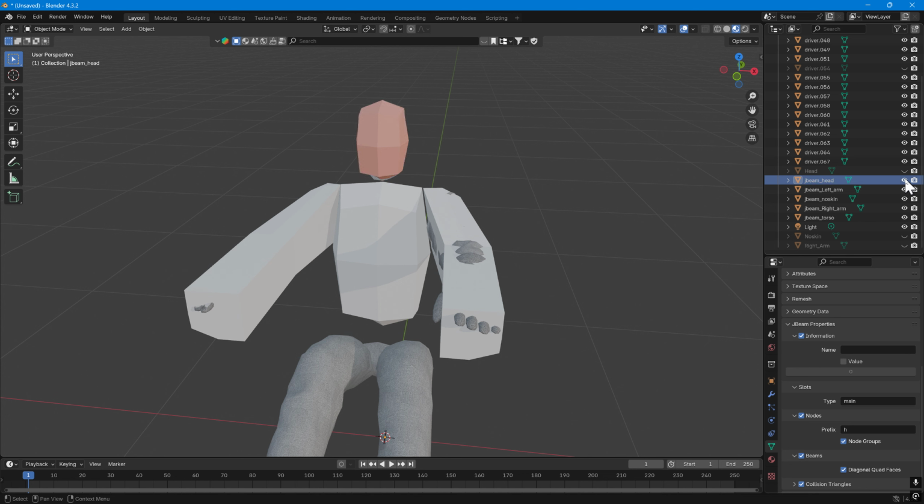So we got the no skin and the head JBeams here. So no skin, I'll put N. The head, I put an H. Torso, a T. The right arm, an RA. And the left arm, an LA.